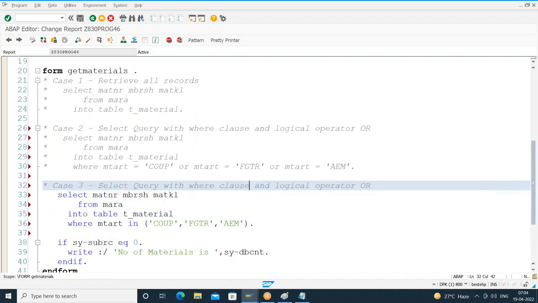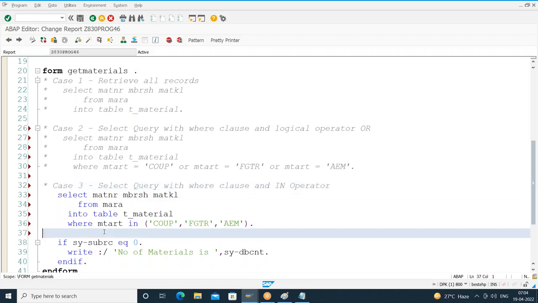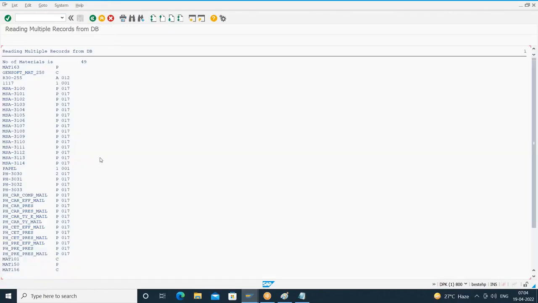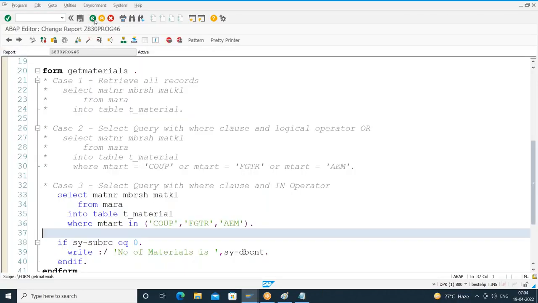Select query with where clause and IN operator. You have to use the IN operator when you're comparing with a set of values. So when I execute here, I'll get the same 49 records. If I don't use any where clause, we are retrieving all the records. Now what is the other thing I have shown here?